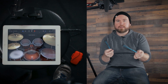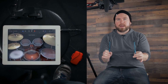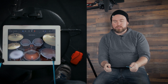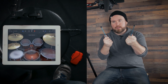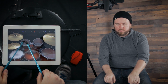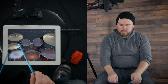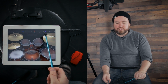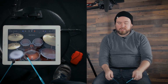So these sticks are pretty cool. They kind of feel like knitting needles, actually. It feels like the same material and everything. The problem is that in order for the capacitive feature to work, you kind of have to have it touching your palm, which if you've ever played drums for real, you know that this isn't really how you hold a drumstick. You can't just strong arm it. Usually you play with a little bit of bounce, and it works, kinda. But I would say maybe 30% of the hits just don't happen. So you can't really do double strokes all that well.